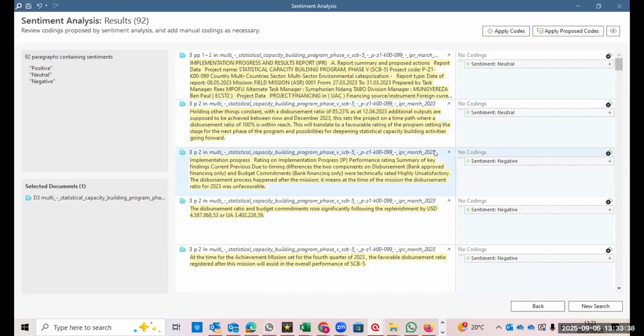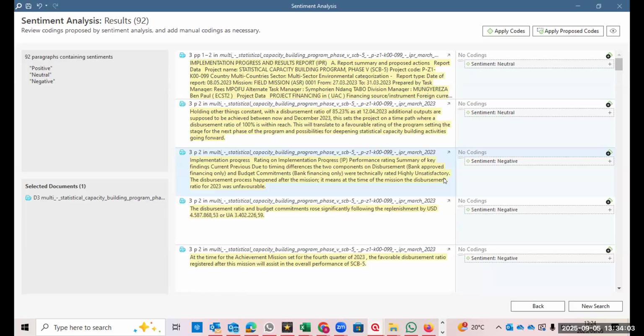Okay, let's look for the one that says negative sentiment. Implementation progress. Rating on implementation progress, performance rating, summary of key findings. Current, previous, due to timing differences. The two components on disbursement, bank approved OLE and budget committee, were technically rated highly unsatisfactory.